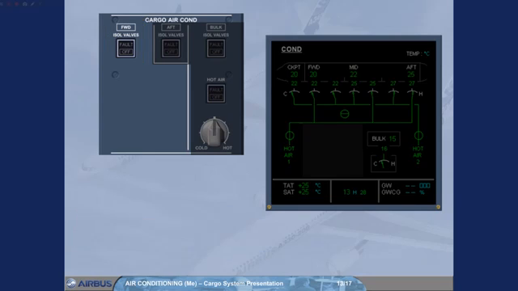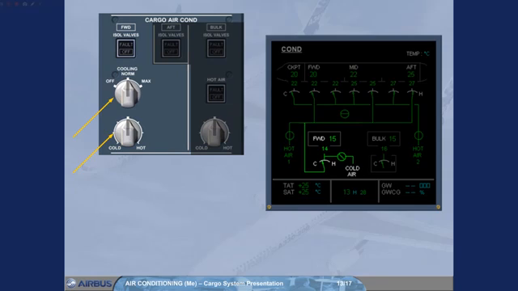There could be additional controls, depending on the options installed: a heating temperature selector; a cooling selector, to adjust the amount of cold air; and a pre-sel push-button switch, which allows the temperature to be preselected on the forward cargo service panel.